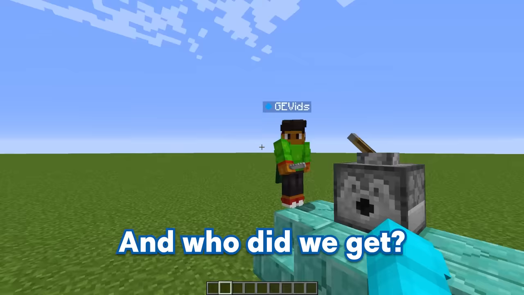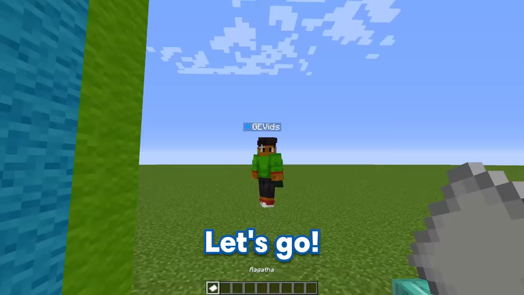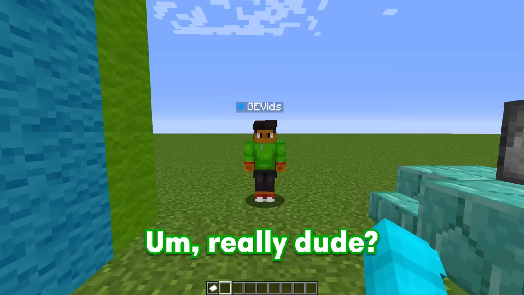Come on. And who do we get? We got Ragatha. Let's go. I'm the best Ragatha builder in the world. Really, dude? Obviously, I'm the best builder, and we only have 10 minutes to build this, so let's use the best. Go, go, go. Now that GE can't hear me anymore, it's time to cheat.